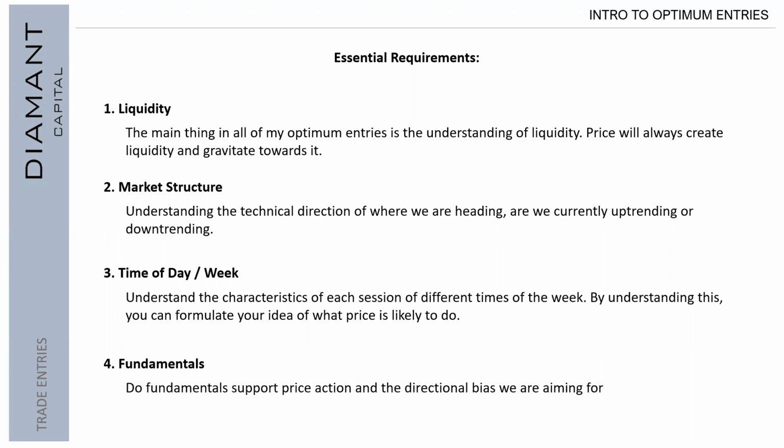Then once I understand what's going on with the liquidity, I also take a look at market structure. In a way, these two are interrelated, because to look at liquidity, I also need to look at market structure and see where price needs to go. But it's basically just the understanding of technical direction of where we're heading. Are we currently in an uptrend or downtrend? And from that, I can make my bias with my other confirmations as well.